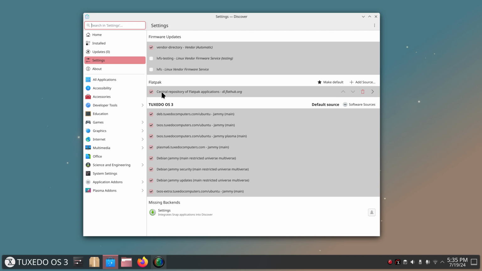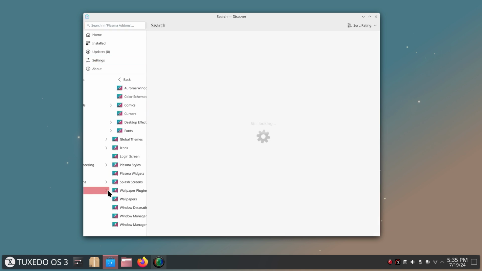So unlike Synaptic, there's Flatpak software in here from FlatHub. If you don't like Flatpak software, you can turn it off. The other thing that I don't really care for are snap packages, but they're here also. If you want them, you need to install it. It does not come installed. Neither does Synaptic, but you can find Synaptic in the Discover store by typing for it. And then you can install that. Or you can use Terminal.